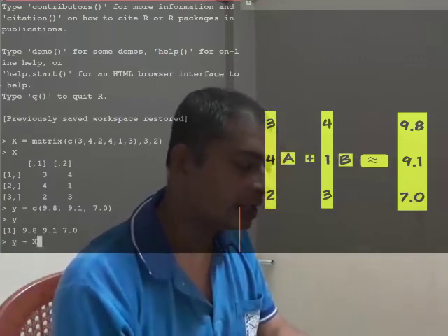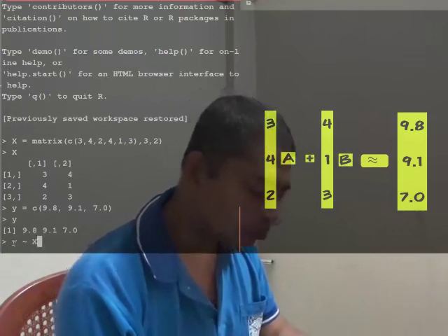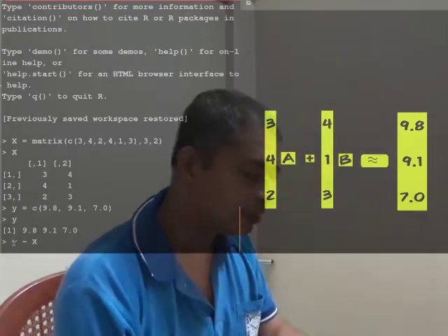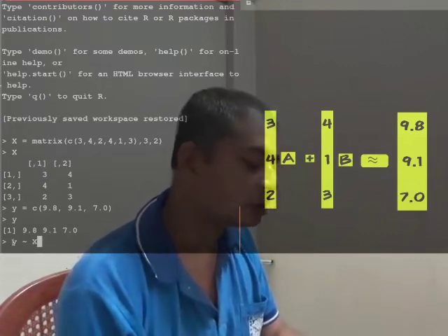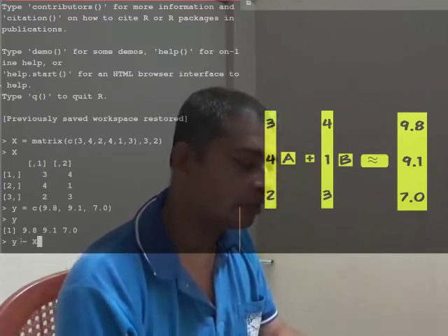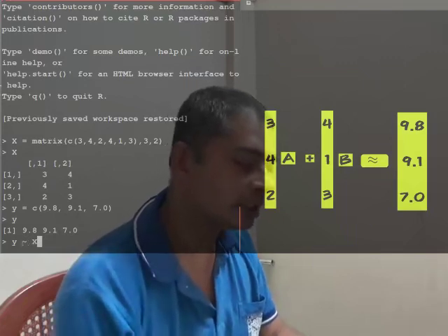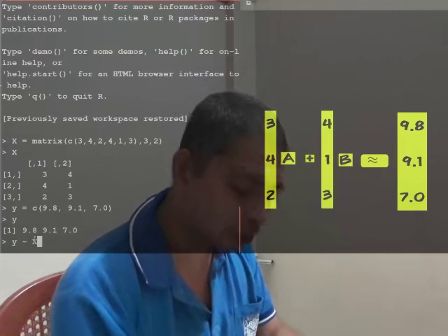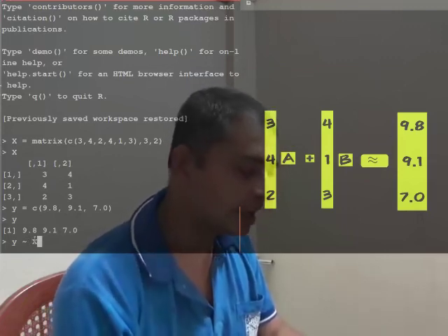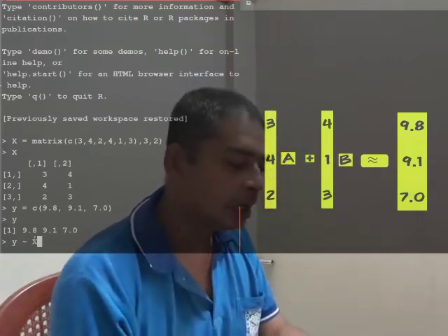That's always the rule: you first start with the measurement vector on the left-hand side, then the approximate equality represented by tilde, then the coefficient matrix. There are other ways of writing it also. We are going to see that, but this is the simplest form.